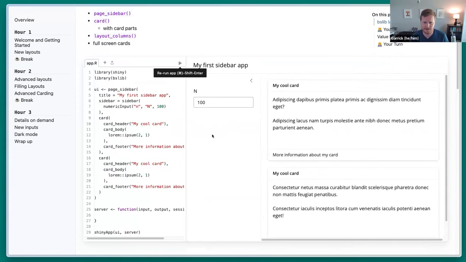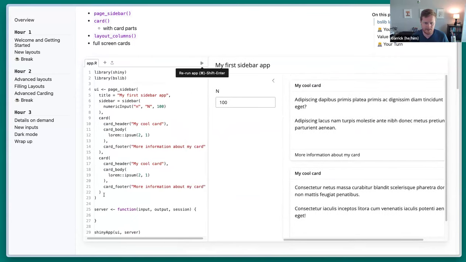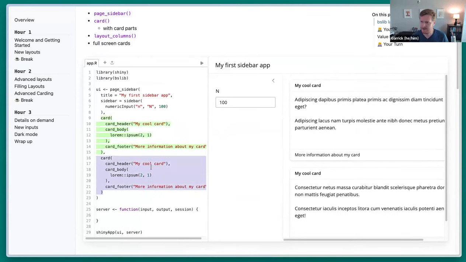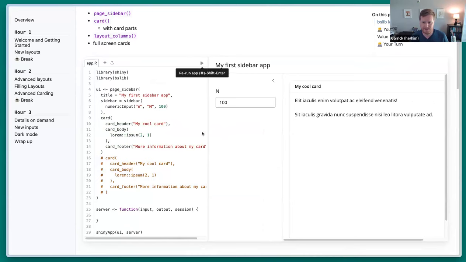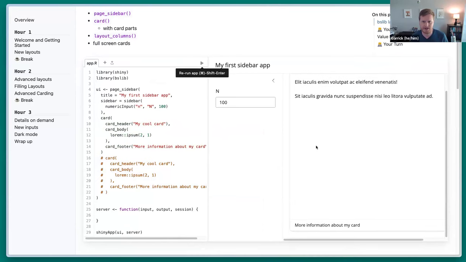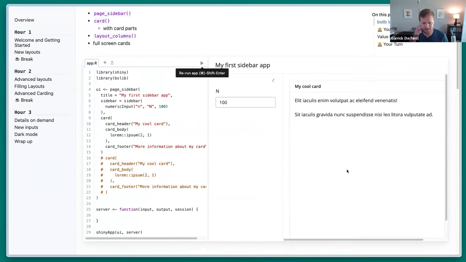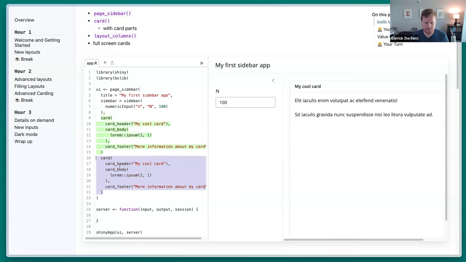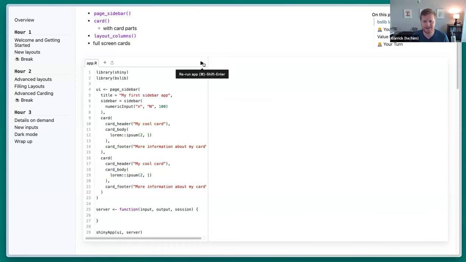And there's a question about, can the card height be adjusted to the height of the content? Let's take this out for just a second. And you can see this is a pretty tall card. We're going to talk about why this is a tall card in just a little bit, basically in the next section. So it's a great question. Just hold on to it for a second.